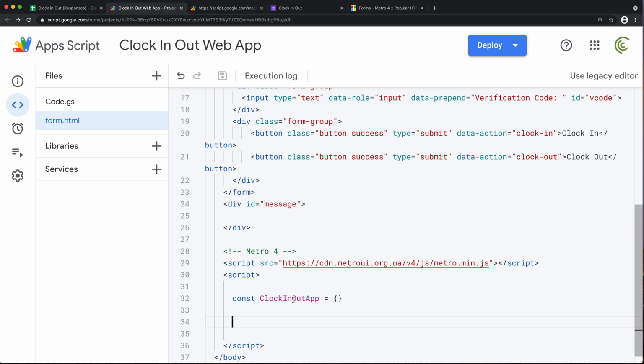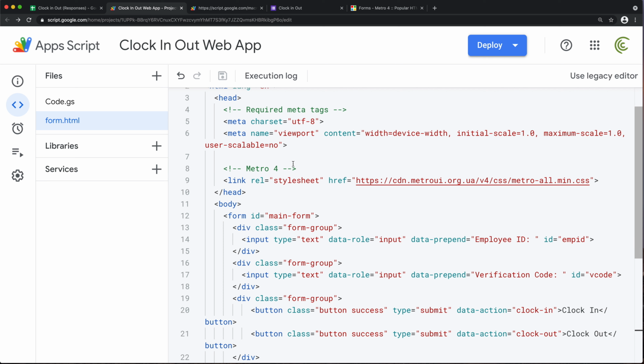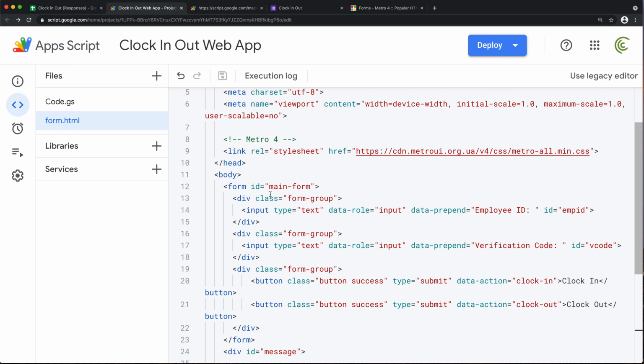Now, what I want to do when the page loads is start by getting access to all the things I'm going to need from here. So I'm going to get access to the form itself. I'm going to basically store references to this input, this button, and this button. So all five things that I have IDs for, I want to make sure I get to those.